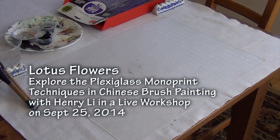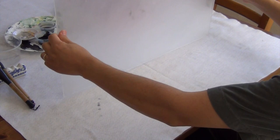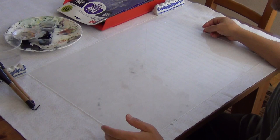Okay, now we start on a special technique with the plexiglass. I just got a new one from a store here called Home Depot. Maybe you have other hardware stores around your home you can get. You can also get it from the craft stores or framing stores.